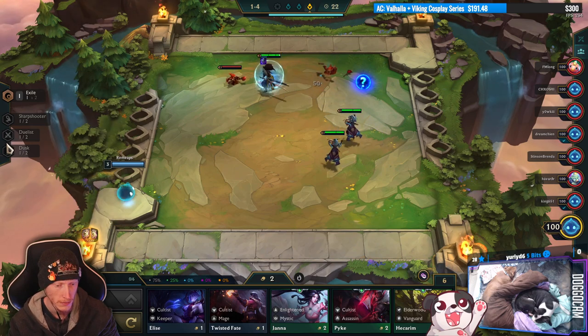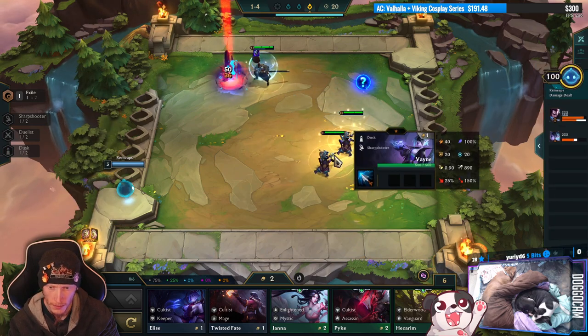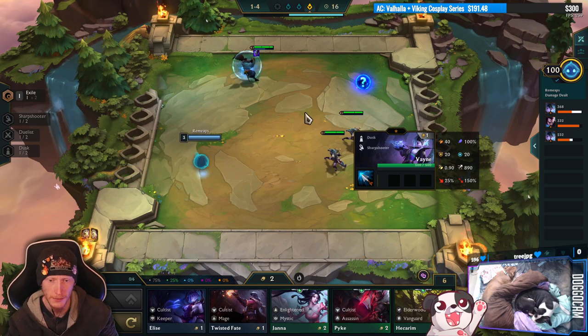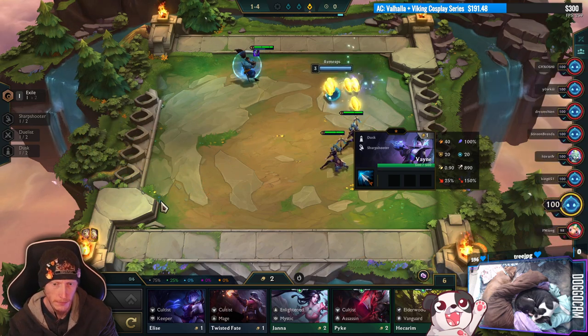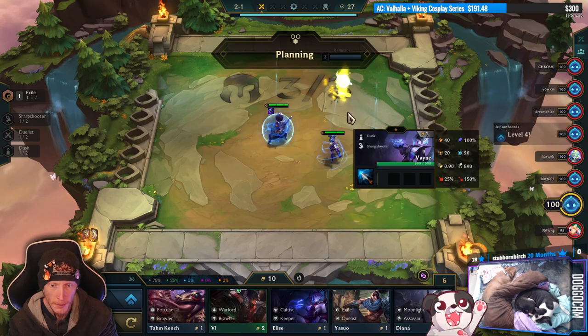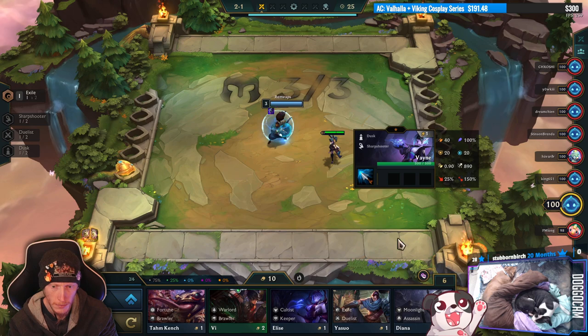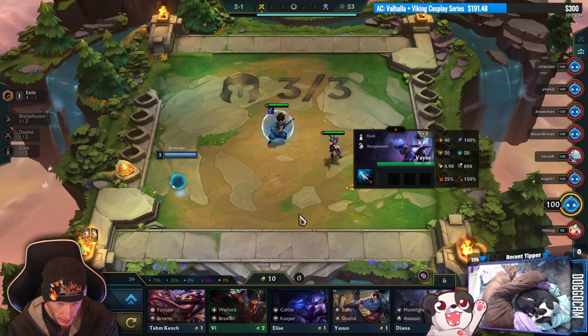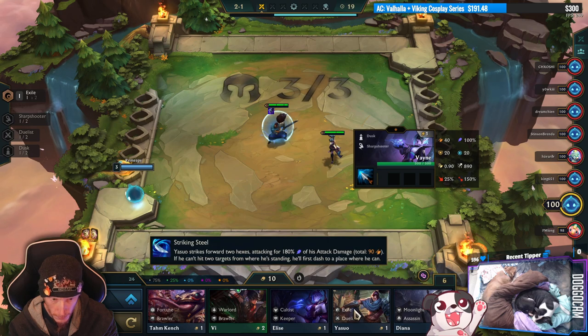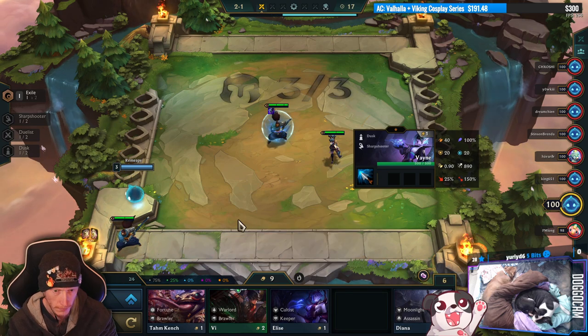What's going on? Also, who is this? Vayne. All right, so keep an eye open for a Vayne. I need this. Money, money, money. Give me another Vayne. I need another Vayne. One blade, one purpose.